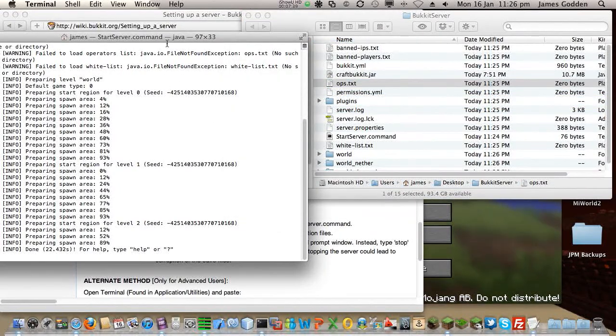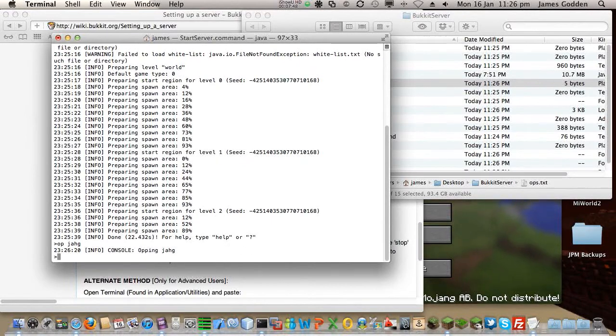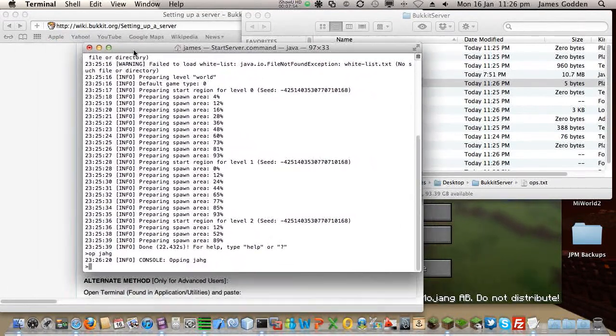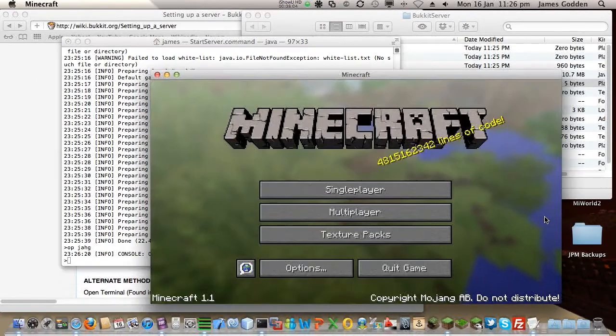Talking of which, here's the server. Do not close this window whilst your server is expected to run. You can op yourself there. Now you have all the commands available to you in game as well as through here. Okay. So what's next? Well, next we need to test whether this works or not. If you are the only person connecting to this server, which I am for the moment for mine, although I've already configured it for additional people joining me this week.